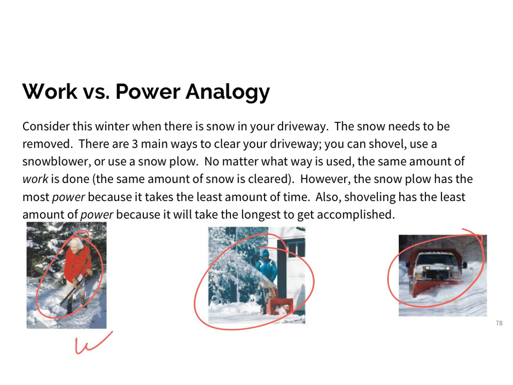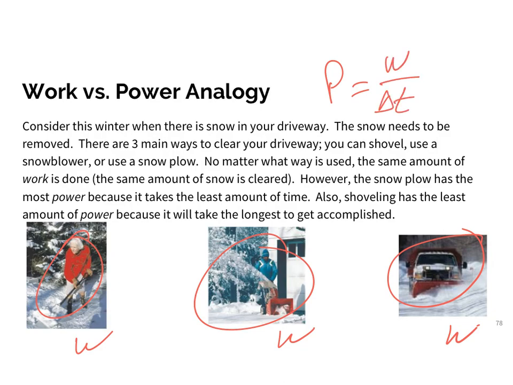She's working to clear a driveway. He's working to clear a driveway. The snowplow is working to clear a driveway. All of the works are the same. Meaning that if you weren't home and you didn't see which method was being used, it's all the same to you, right? So power, it's not how much work you do, it's how fast you do it.